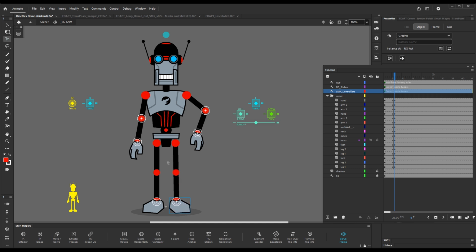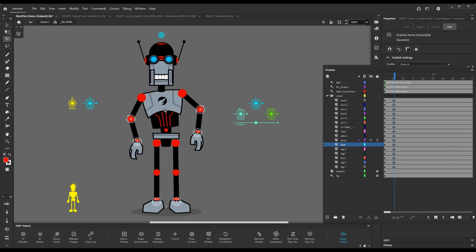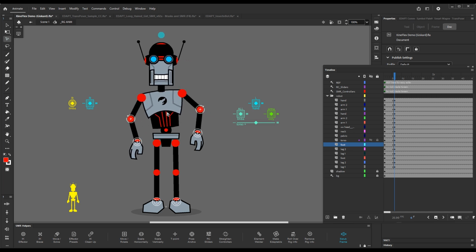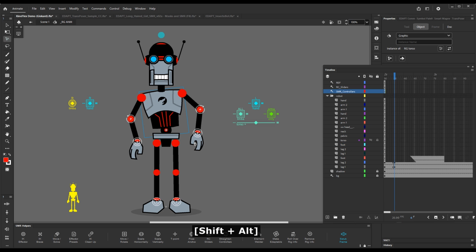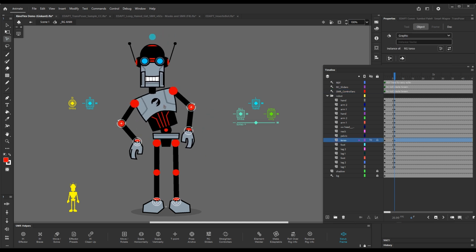Alright, holding down Shift and dragging one of these elements like the torso or the upper body will result in these effectors working as pins. So this is just a normal rotation without any modifiers, and you can see how the reverse IK active effectors work as pins. We can Shift and Alt click on an effector to switch its state, and now this one will not be a pin anymore. See?